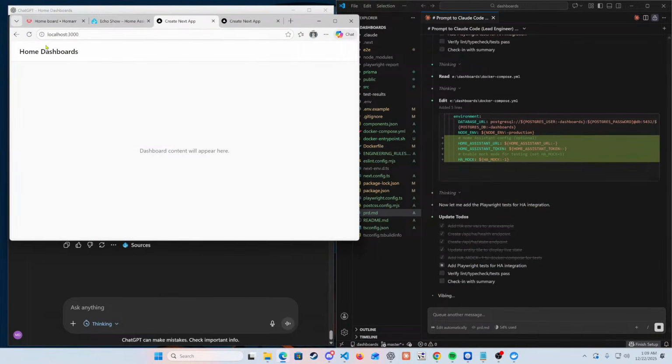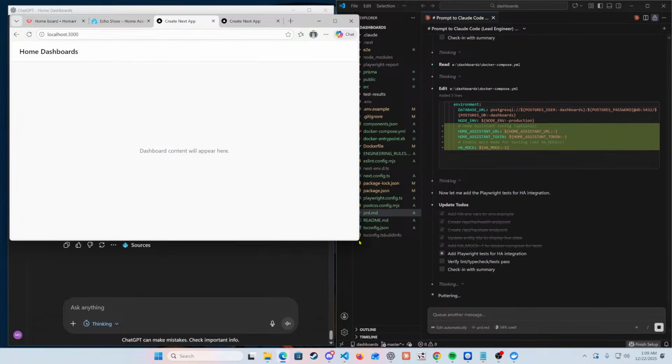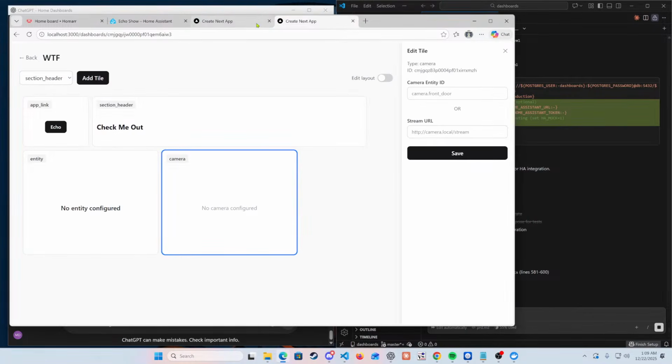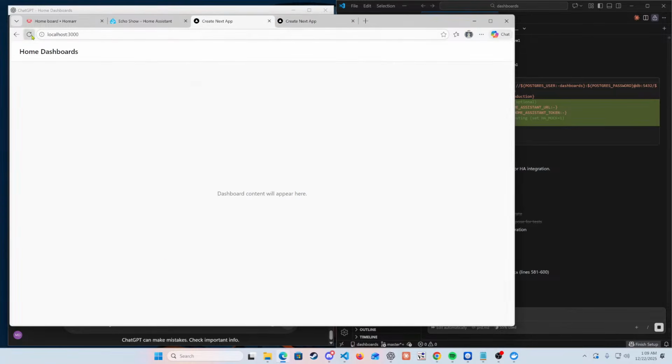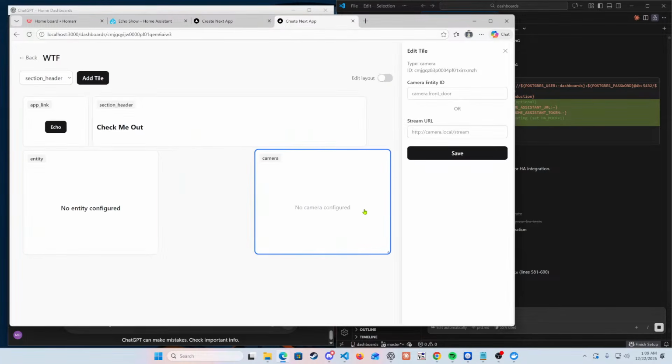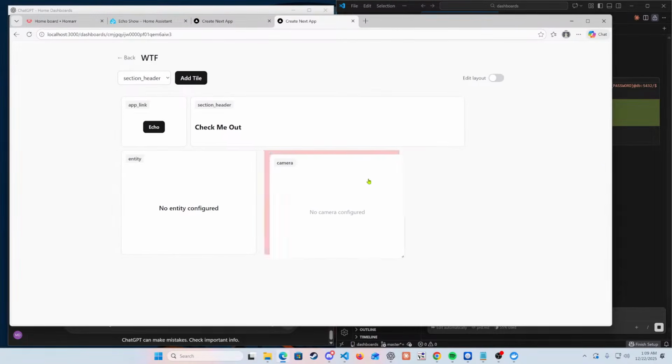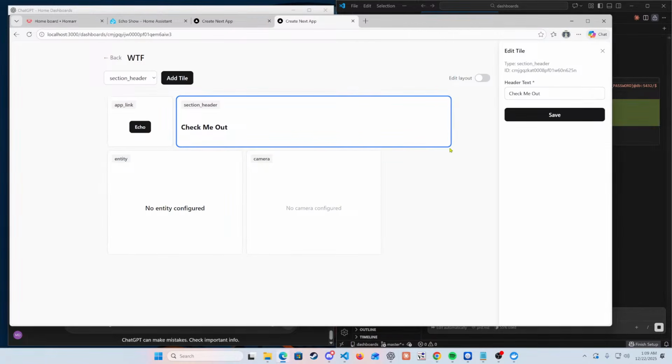I do like where it's at, though. Is it still going? Yeah, it's working on them, so. Yeah, if I refresh this one, it'll break, because it's working on it. But I definitely want these to be configurable to smaller heights. And maybe I want to center the text. Maybe I want to resize the text.